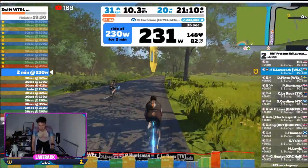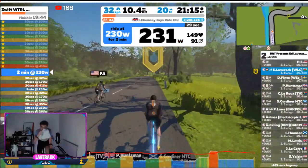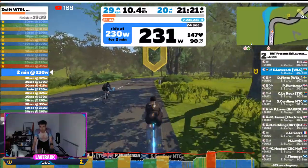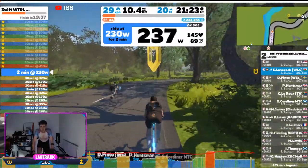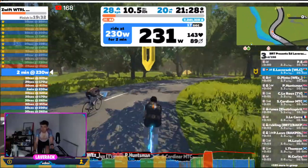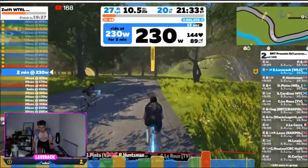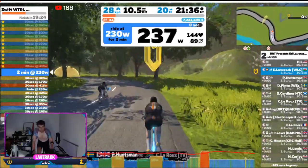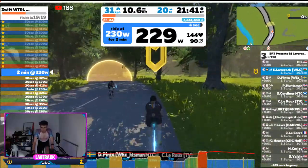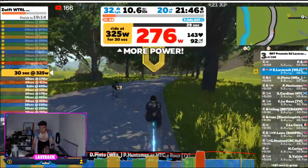My heart rate's only just come down a little bit. But we're under 20 minutes to go. And we've still got a little bit of a cool down added with that, so we've all got this. If these red efforts are putting you under a little bit of trouble, don't forget you can knock the intensity down just a tad. You know, 1 or 2% will knock you 10 watts off, so don't be afraid to use it. That's what it's there for.